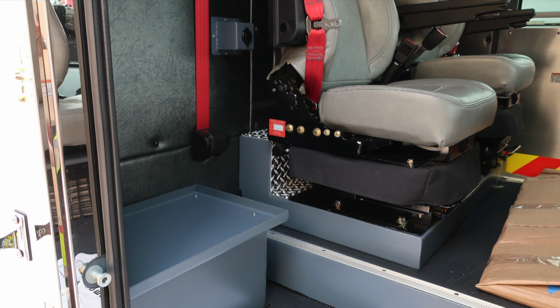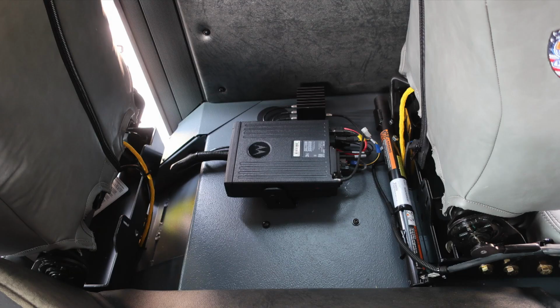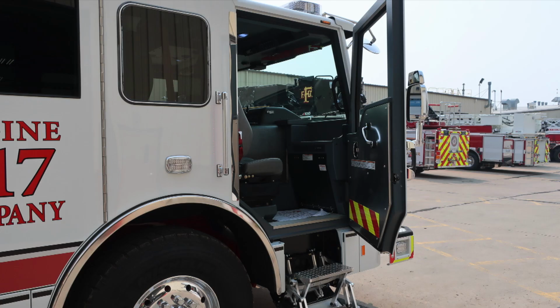Moving inside once again to the rear cab wall, you'll find 2 forward-facing seats. As we look overhead, you'll find push on and off white or red lens lights and also grab handles over each seat and door location. As we move directly behind the officer seat, you'll find your unit radio main module, and then you'll also find up above on the ceiling fans, multi-directional, 2 on each side.